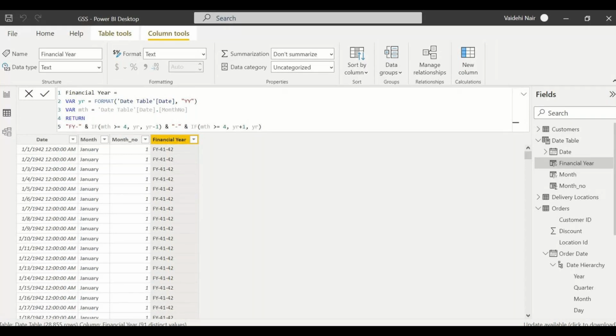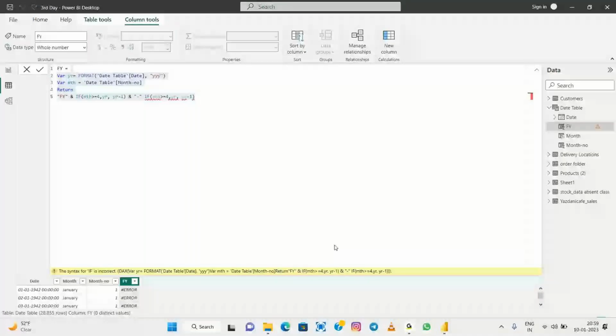Again, it's showing me errors. Okay, can you share your screen? Okay. Look at this one. Now, let's say I am not there and you are working on a project. How will you figure out the error? First of all, find where the error is. I think that this one, the red one.